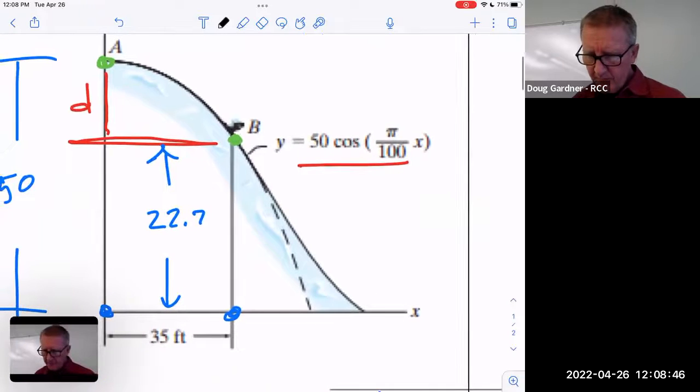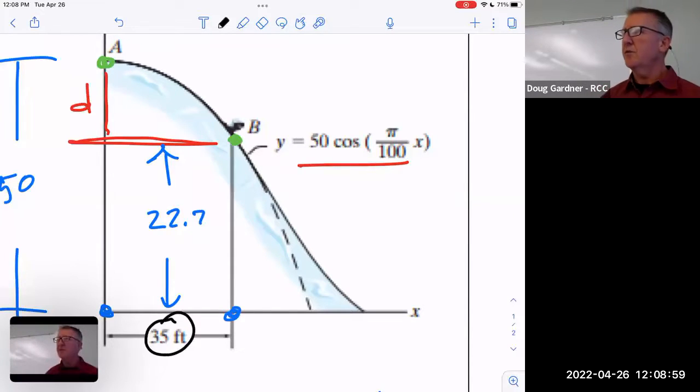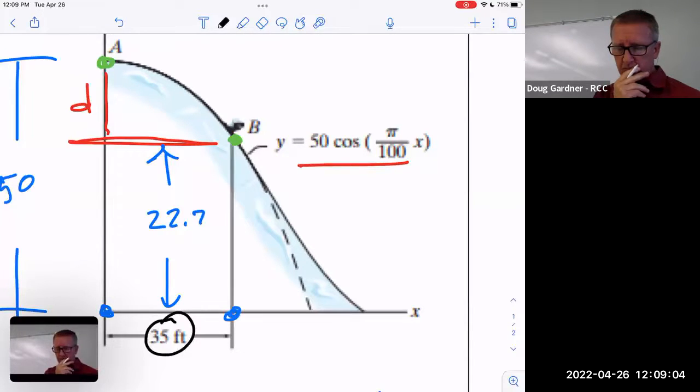So, as a math teacher, I would say it'd be cool if you could take the derivative of cosine, but that's a little foggy, right? But as an engineer, if you just need to know the slope when x is 35, what's the way to cheat? Your y divided by your x. No, you've got to know that the slope is constantly changing. Up here it's one thing, and it's constantly changing all the time. So I need to know it exactly at 35.